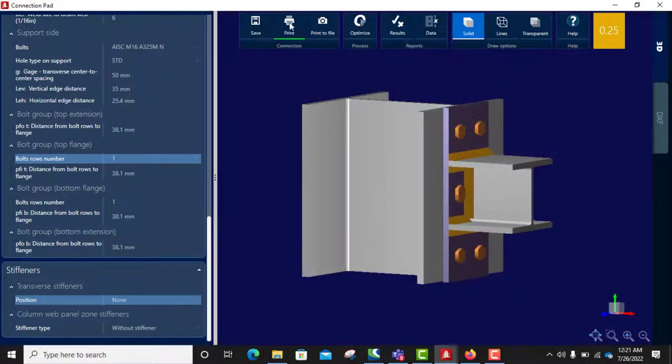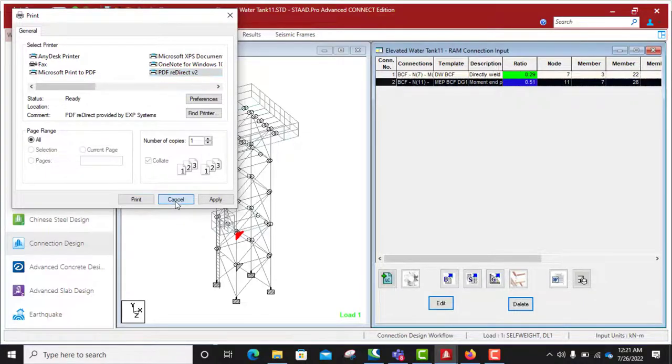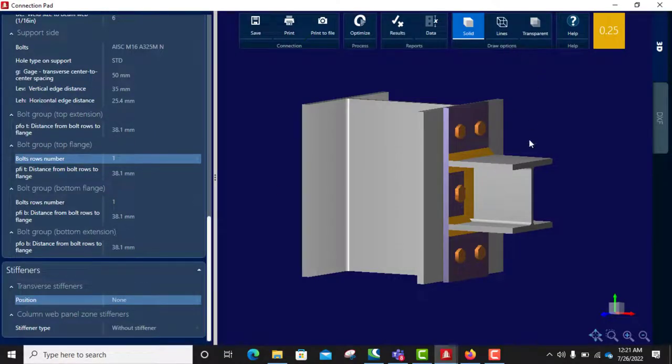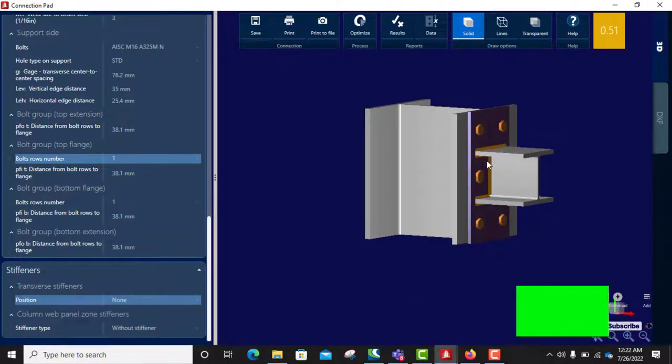You can save, you can print, whichever way you want to do, send to printer or PDF. That's a very simple thing. You don't need to stress yourself. Connection design with StarPro, it does everything. So you can as well optimize your design. If you see, this optimizer has taken us to the initial result it gave to us. For me, I don't like that initial result, but that's just that.